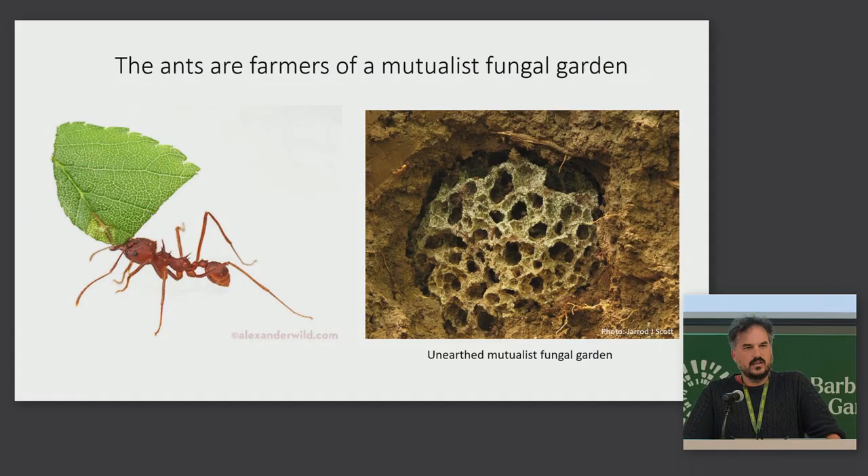The one cast member that's not here is the queen of the colony. The ants don't just cooperate with each other — they also cooperate with a fungus. They've evolved a mutualism with a fungal garden, and the fungus and the ants are totally codependent on each other. The ants forage for plant material, bring it back to the colony, feed it to the fungus, and then the ants eat the fungus themselves.